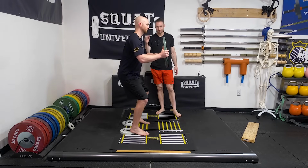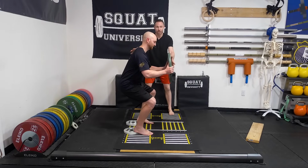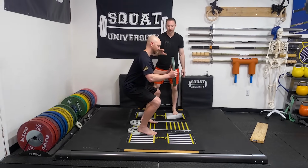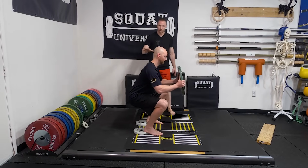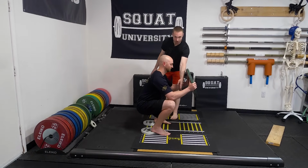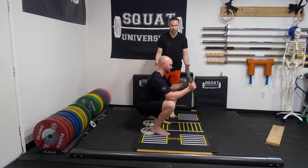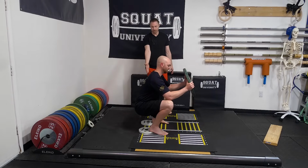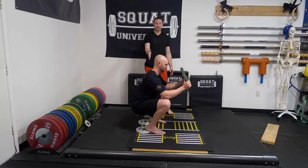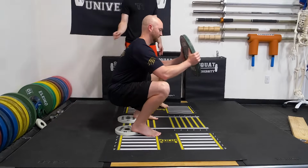1 1,000, 2 1,000. If you feel off balance anytime during this, just pause and readjust yourself to make sure that you're right in the middle of your foot. I don't want you all the way back in your heels. You want to be across that full foot. And in doing so, look how much knee over toe he's getting. So we're not trying to hold those toes or the knees back. Let the body go where it needs to. Just focus on staying balanced. Look how deep he is right there. Okay? 10 seconds to start, and then again, progressing up to 20 seconds.